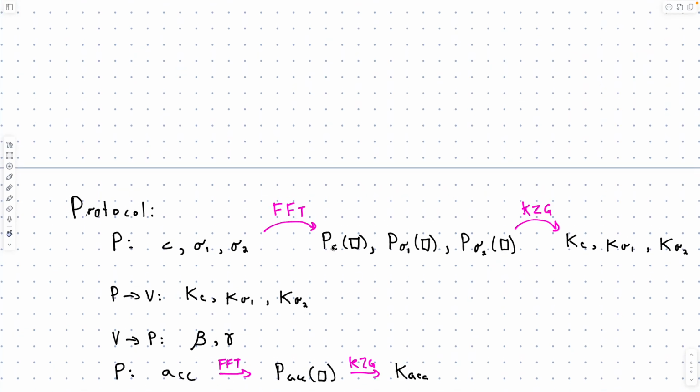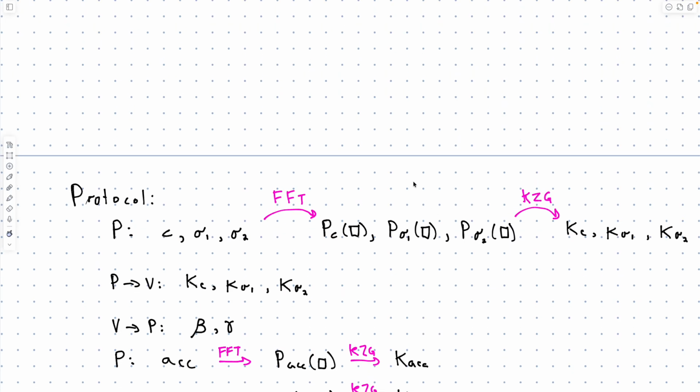Okay, so I have a polynomial of C, I have a polynomial of sigma 1, I have a polynomial of sigma 2. Now, what I want to do is I want to give this to the verifier, but I can't give them the polynomials. The polynomials could be 10,000 coefficients long. So what I'm going to do is I'm going to commit to them. So I'm going to use KZG, and that's going to give me a single number. So this will be a single number, this will be a single number, this will be a single number, and technically it represents the value of this polynomial at the value tau, which is the secret value that no one knows. Okay, so now I have the commitments to the polynomials, and that's what I send to the verifier. Okay, so the verifier has C commitment to sigma 1 and sigma 2.